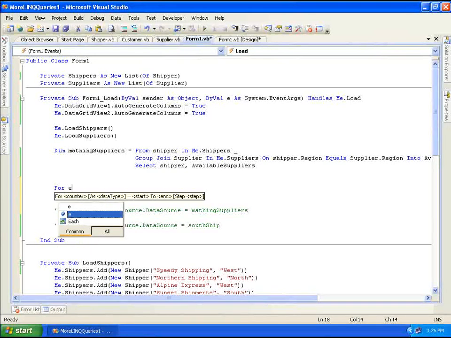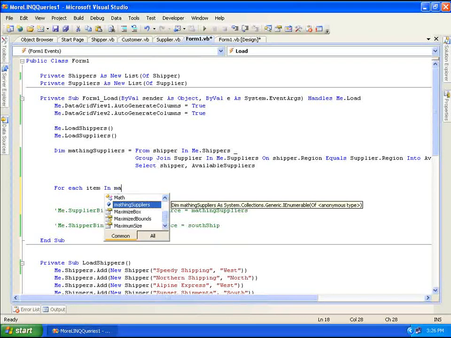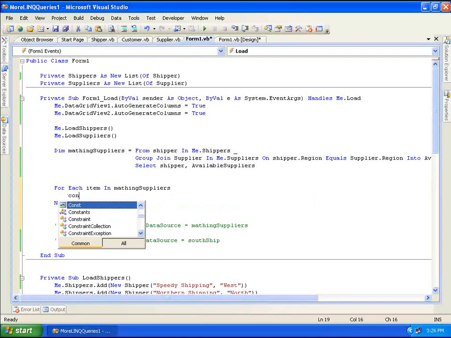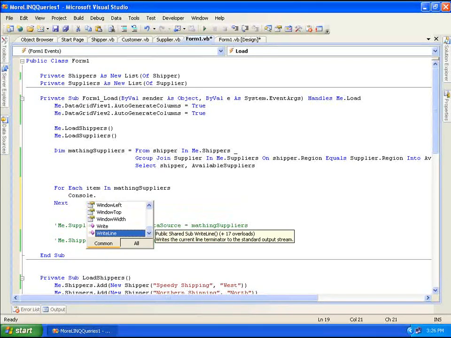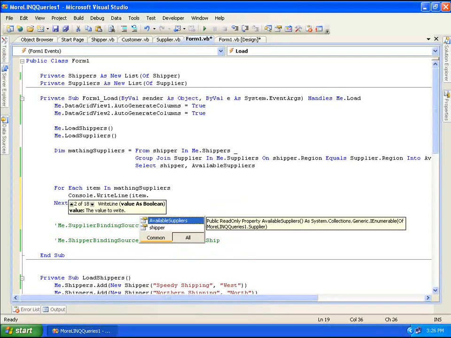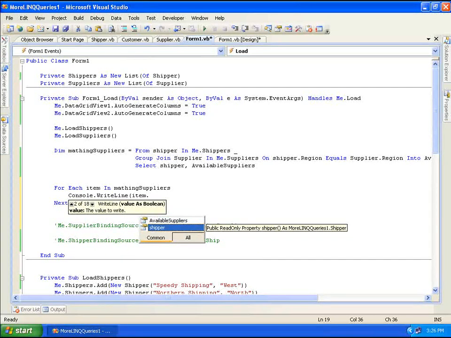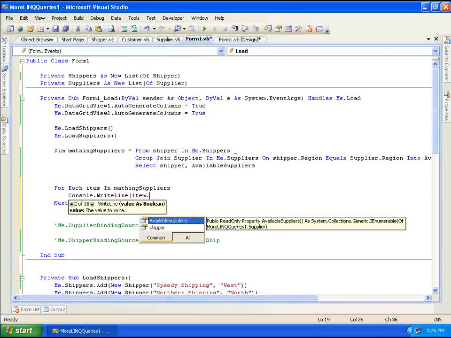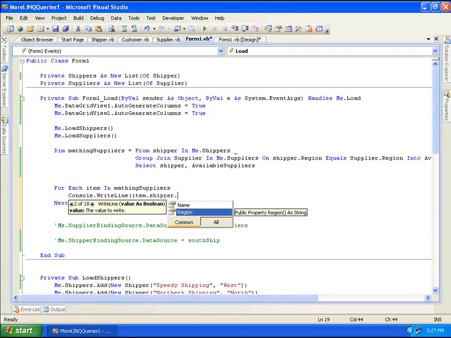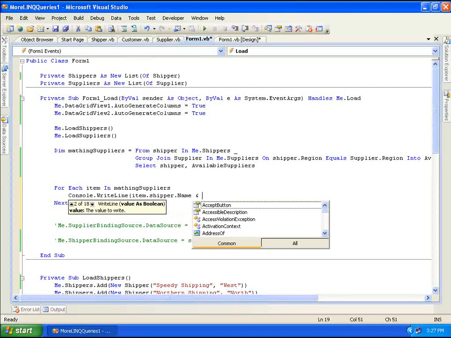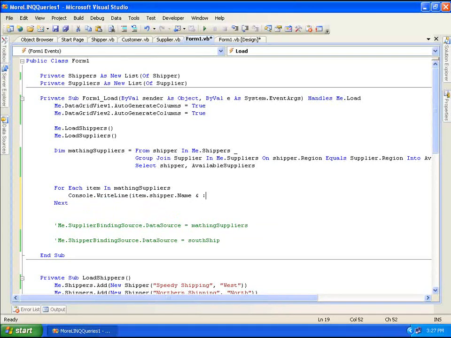So for each item in matching suppliers, we're going to Console.WriteLine the item. Here's the shipper, it's just the shipper class, and then available suppliers for each shipper, and that's a collection of supplier, an IEnumerable of supplier. So that's what the query creates. Now we can just iterate through this. Let's dump out the name, and then we'll put the region as well.